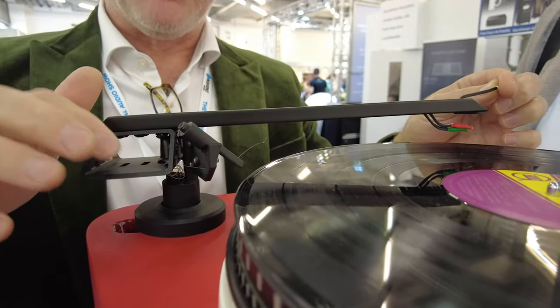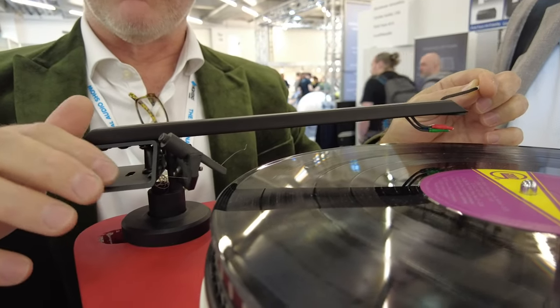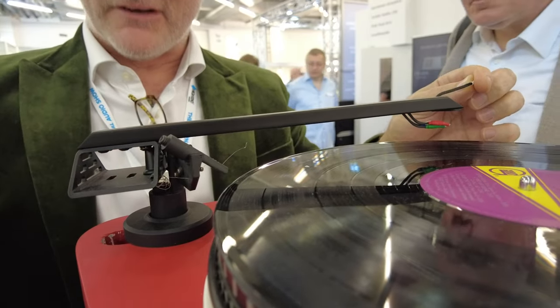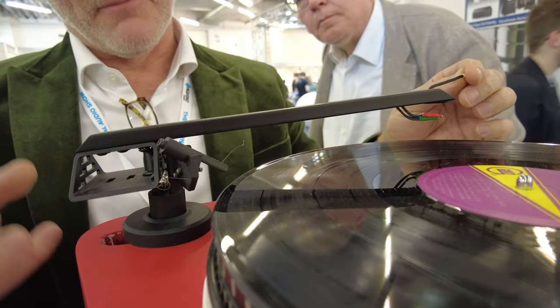When the bearing is engaged like this, if you tap on the side of the arm, you see absolutely no roll, no vibrational response at all. The arm behaves and handles just like a gimbal arm, even though it's a unipivot, and it does that without extra mass and without damping.